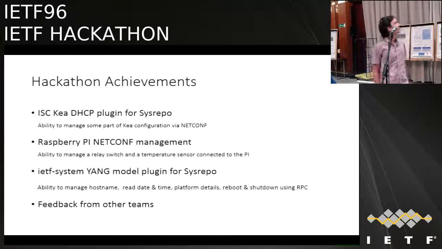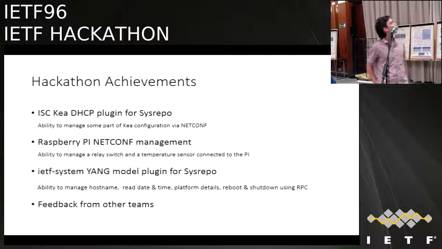Okay. What were our hackathon achievements? We had two guys from the ISC Kea DHCP server team who implemented a plugin for Sysrepo. So now they are able to manage some parts of their configuration via NETCONF.